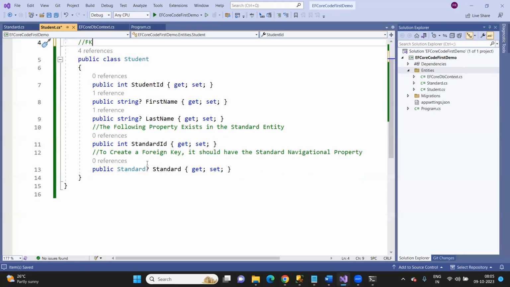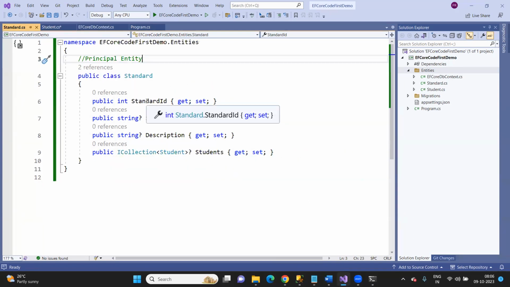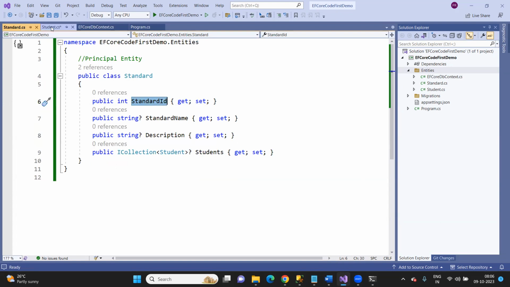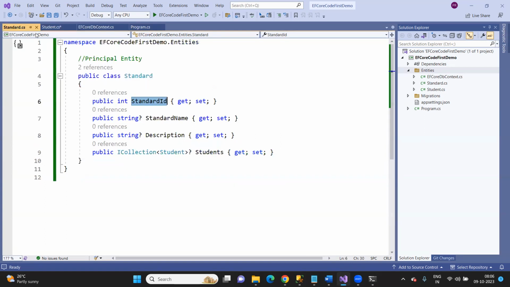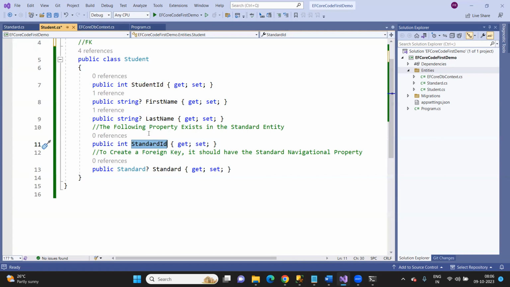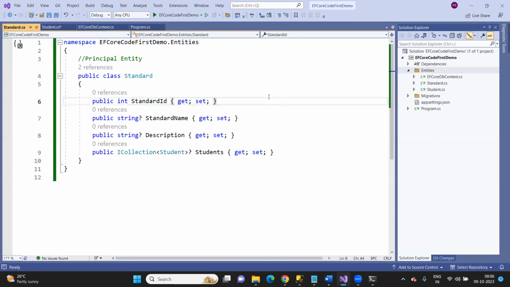While it is generating the foreign key, first of all, it will look for the reference navigation property. Is this the reference navigation property? Yes. So what is the key inside this standard navigation property? The primary key or unique key is standard ID. So it will check whether a key with the same name is available inside the student class. Yes, the same name is already available. So it will mark the standard ID as the foreign key, pointing to the standard table primary key or unique key. So the standard ID property we provided here will be created as a foreign key pointing to the standard entity primary key, that is nothing but your ID.